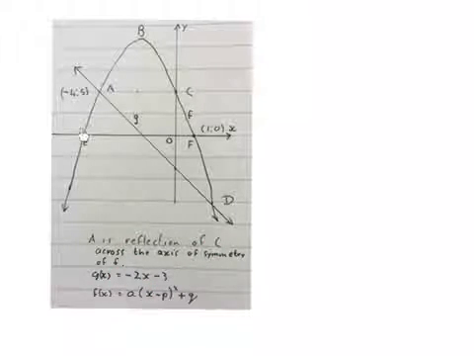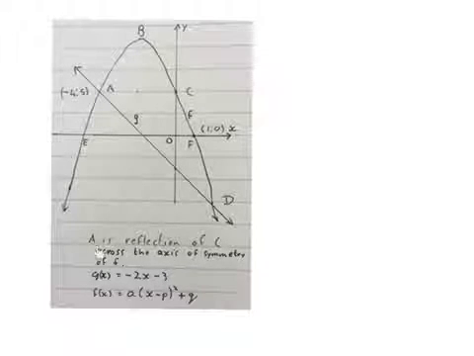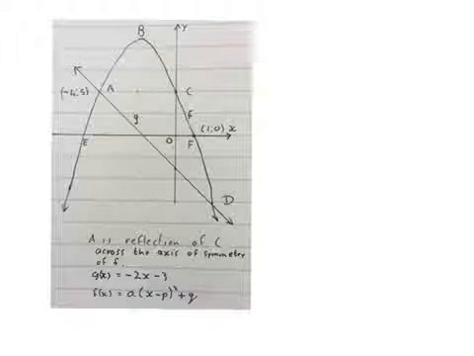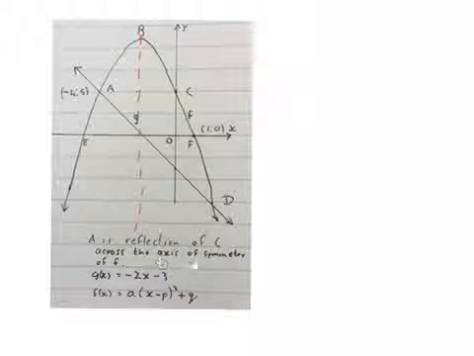So other than giving us this parabola's sketch and this straight line, they also wrote A is the reflection of C across the axis of symmetry of f. So we first have to know where the axis of symmetry of this graph of f is. They also told me g of x is minus 2x minus 3. So that's that line going down there. They called the g over there. And f of x is this formula they gave me, that's of this parabola. Firstly, you need to know where the axis of symmetry is.